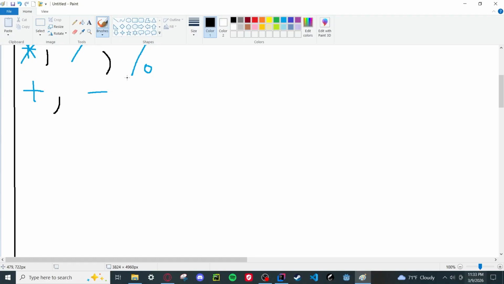Now we're going to dive into shifting. I'm not even going to explain shifting right now. I'm going to make a dedicated video on bitwise operators. Essentially, let me write the shifts down.